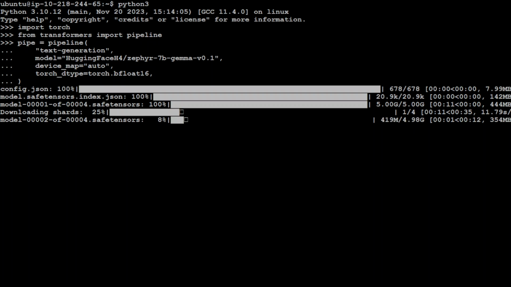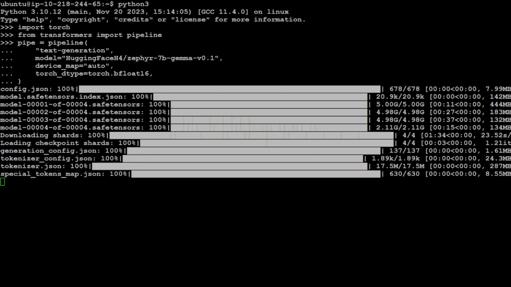And it has downloaded the first shard, doing the second shard, and there are 4 shards of this model. And so make sure that you have that much space around. I guess it needs 16 to 17 GB of space to run on the disk. I think I should have plenty of it. Let's wait for it to finish.